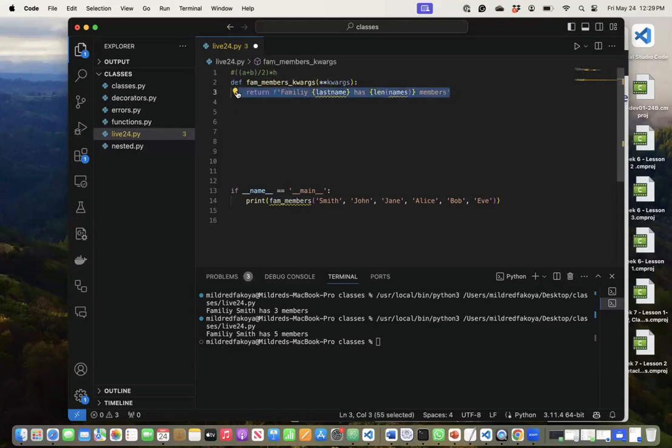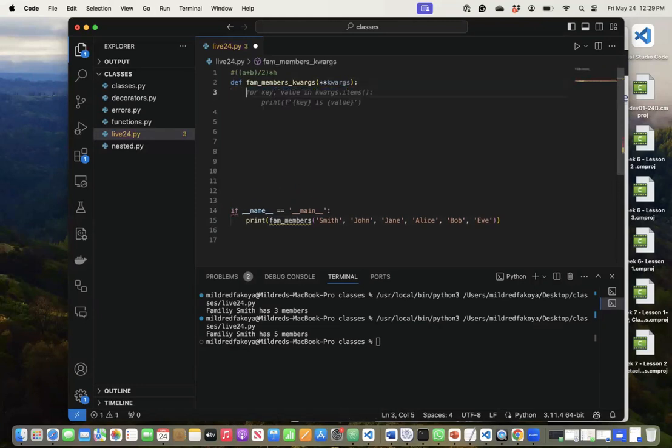We don't know in advance how many keyword arguments the user is going to supply. So let's say we want to print out all of the keywords specified and their values. So we'll do for key, value in keyword args items, we want to print them out like this. Let's print, or let's say return, so we can print.